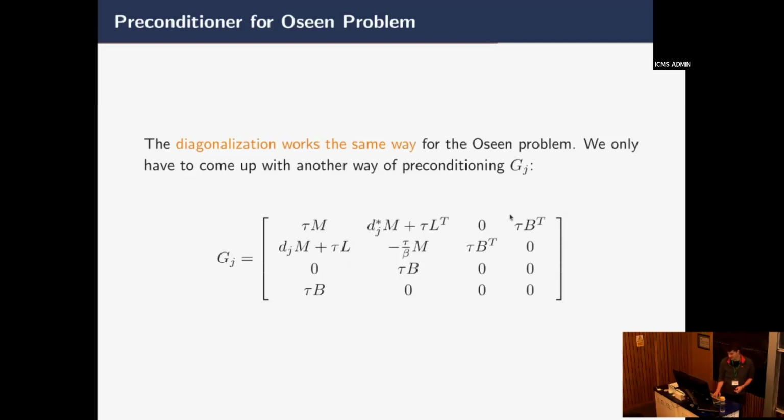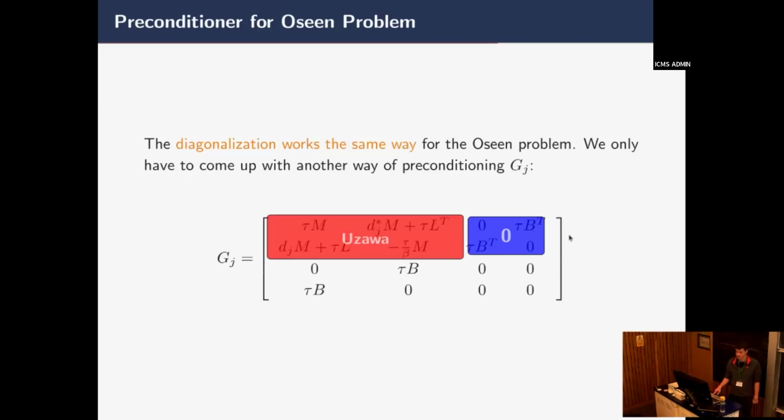And what we have here is a saddle point system structure, so a 1-1 block up here, then the 1-2, 2-1 block, and here we have 0. So what we thought might be nice to apply is a triangular preconditioner for that. So we set that block to 0. We approximate the 1-1 block with an Uzawa iteration, which we can apply because we have good estimates, and we have a good preconditioner for this system, based on a matching argument. And then for the Schur complement, we plug in a commutator argument, similarly to the one before.